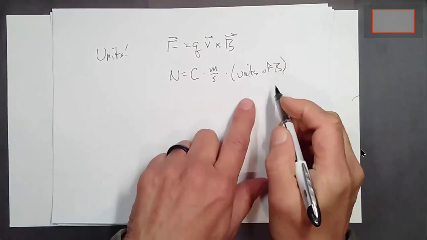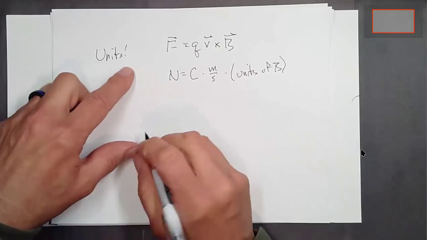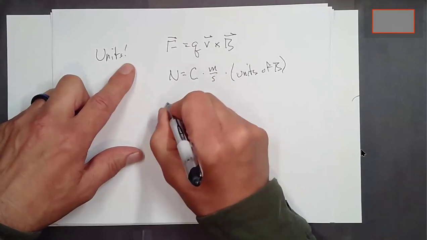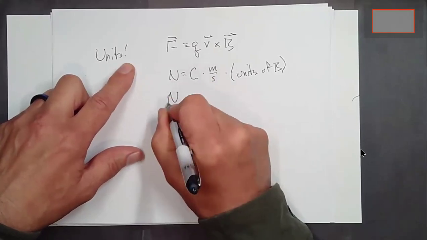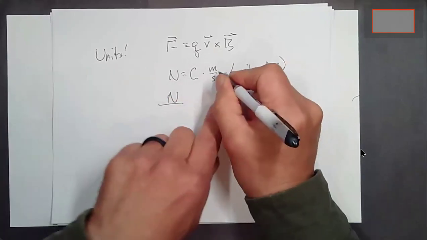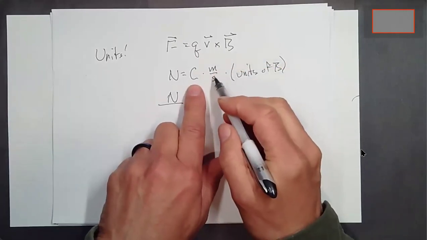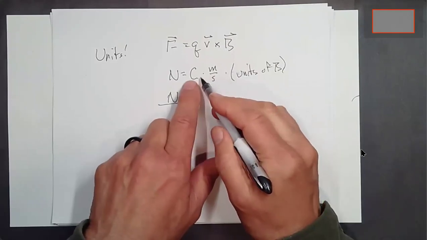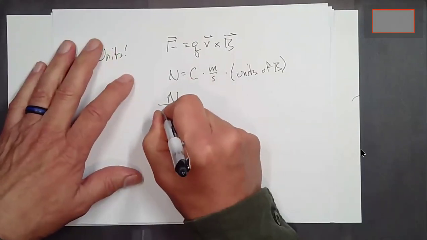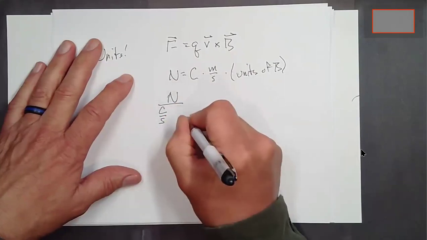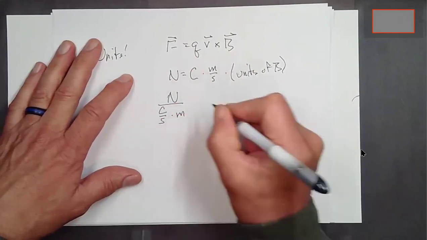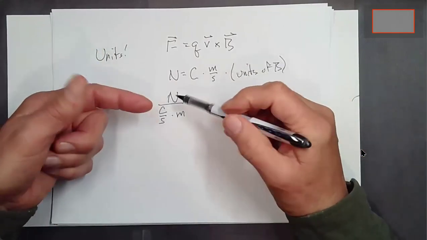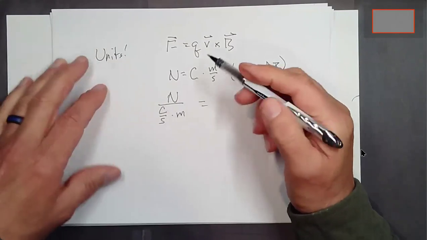Okay, well, solve for that, and we'll get, let's see, over here on this side, we'll have newtons on top. I'm going to redistribute these units right here and have the meter by itself and the C over S by itself, and I'm dividing by those. And so here's what I've got, and these will be the units of B. It's a Newton divided by a coulomb per second times a meter.